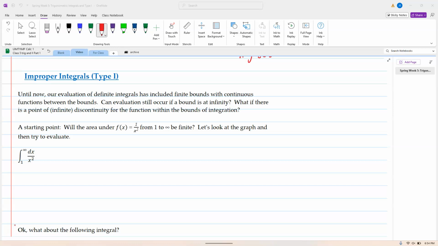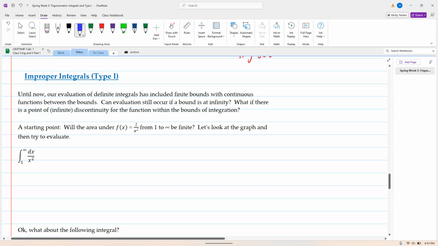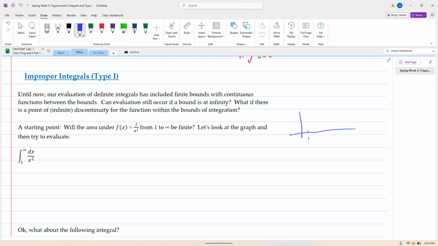Okay, so if we look at the graph, you can pull up Desmos or whatever you need to, the picture that you're going to get is, starting at 1, it's going to be at 1, and then it's going to drop off towards 0 quite quickly after that. So maybe after some point, when we do a definite integral, we're just adding area. Is the area that we're adding 0? Well, I don't know.